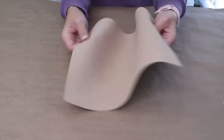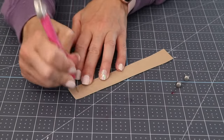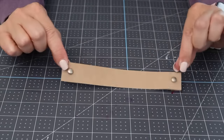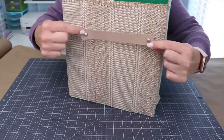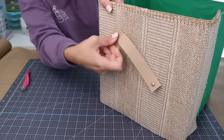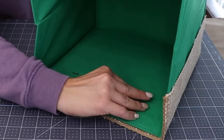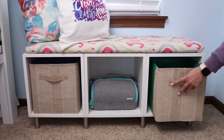Now I'm going to add a handle to this bin. So I'm going to poke a hole into the handle, one on each side, and stick the brad through. Punch a hole through the rug and through the storage bin, and then push that brad through. And then on the inside of the storage bin, I'm going to push the two ends of the brad down to secure it in place.